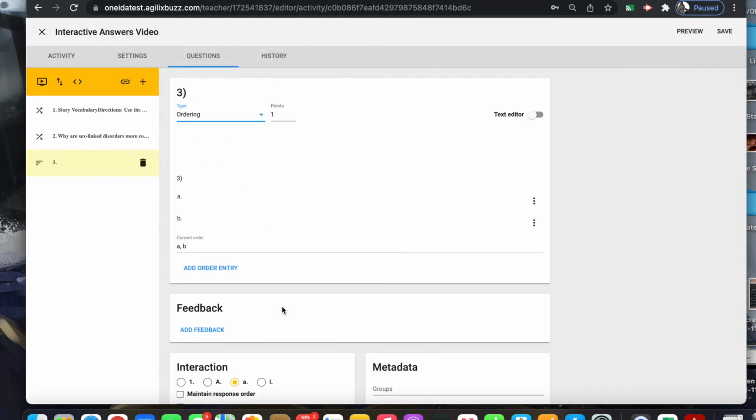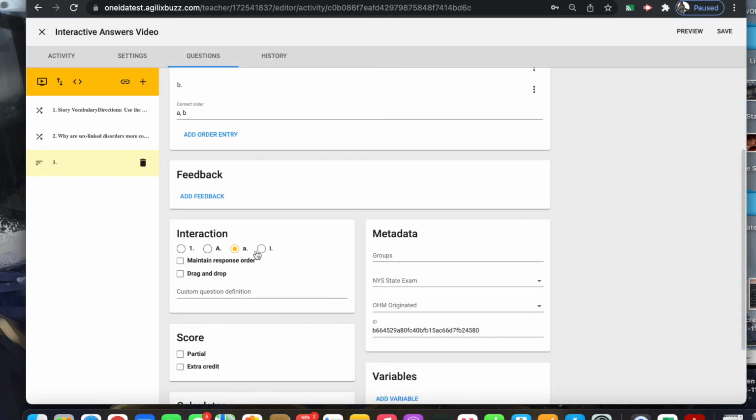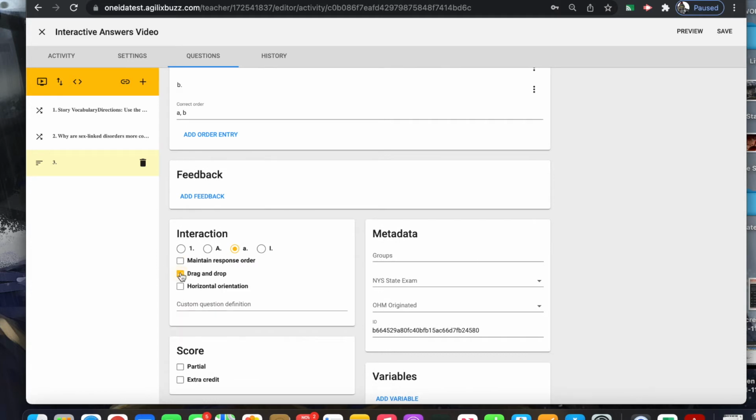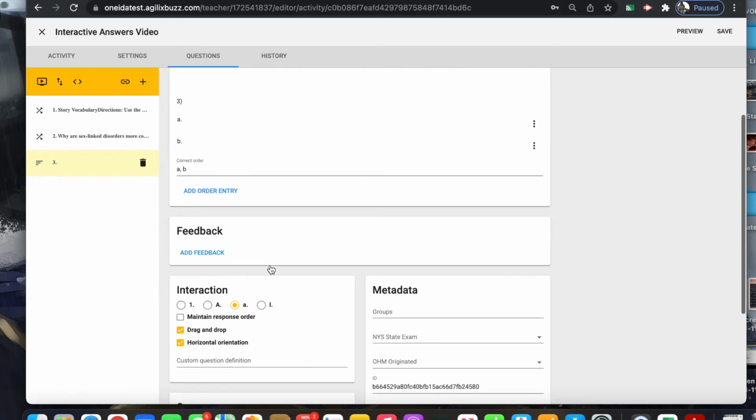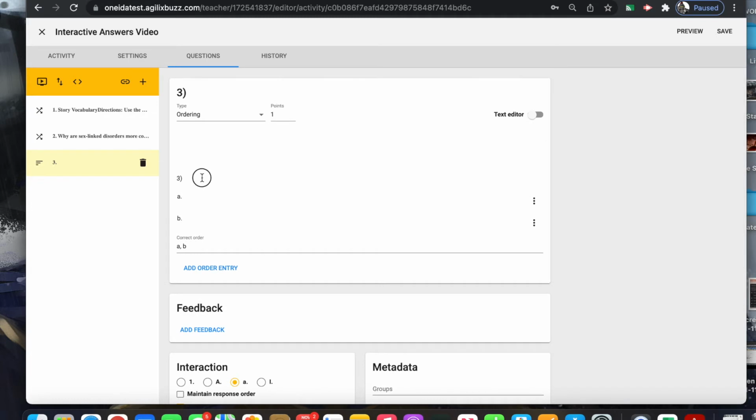In my ordering question, I'm going to go down to my interaction box, and I'm going to click drag and drop. It is your choice whether you wish to maintain response order and use horizontal orientation. In this case, I am, because I'm going to use images. Again, I'm going to say, please put the events of the story in order.